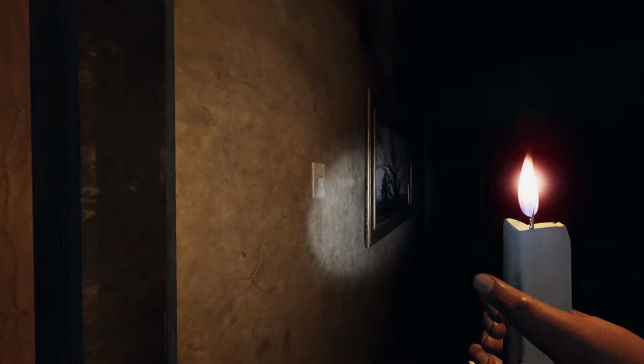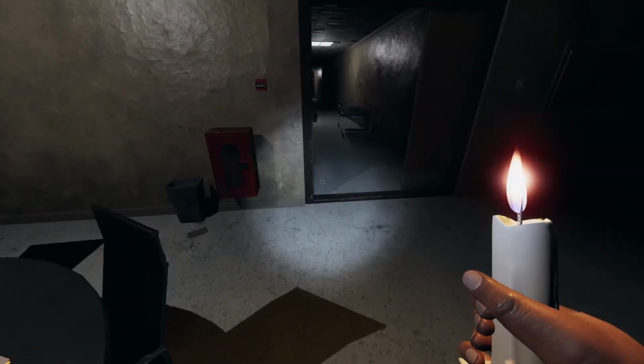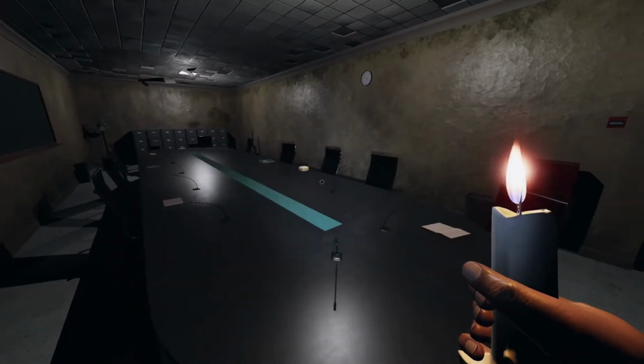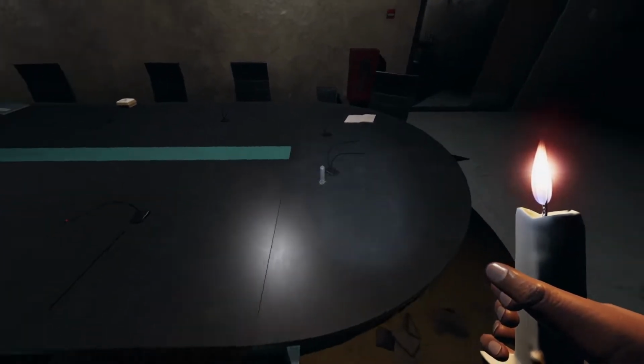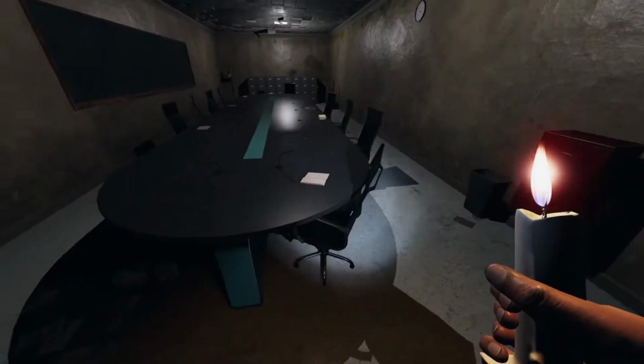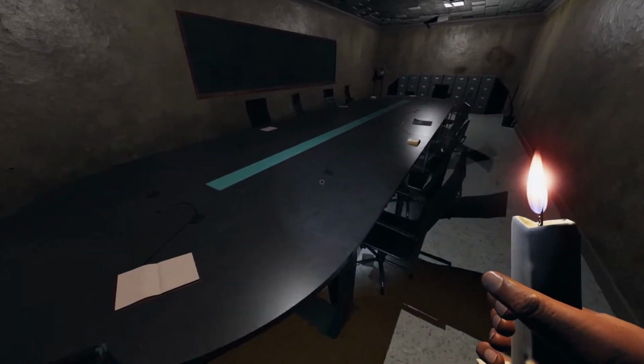So, got a ghost in this little conference room. It's a nice conference room. Like, this is a really big table. Would have been tricky getting it through that door. You can see it's segmented, of course, but, you know, still.